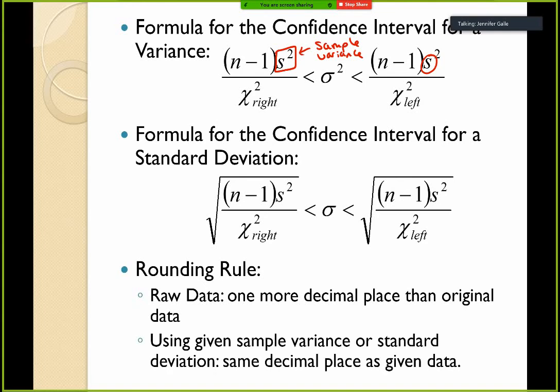If you are given, in this case, the sample variance or standard deviation, you don't have to do any work to find them. Round to the same decimal place as the data you're given. Those are just our general rules of thumb. Those really haven't changed since we started working with mean and variance and standard deviation back in chapter 3. I know with probability that we worked with in chapters 4 and 5, we had some different rounding rules in some of our distributions, but when we're working with just our population or sample measures, these are our basic rounding rules. They're not going to change for us. Okay?